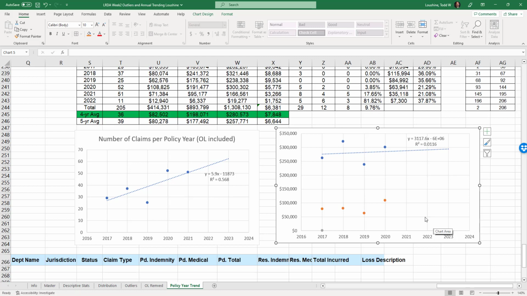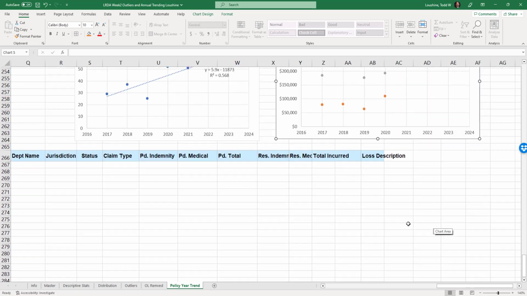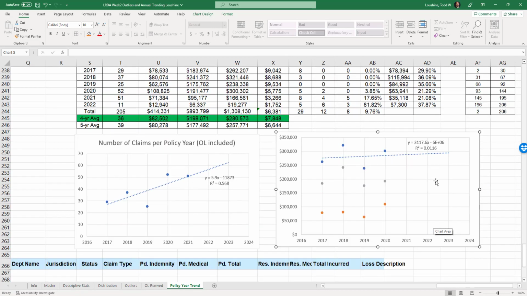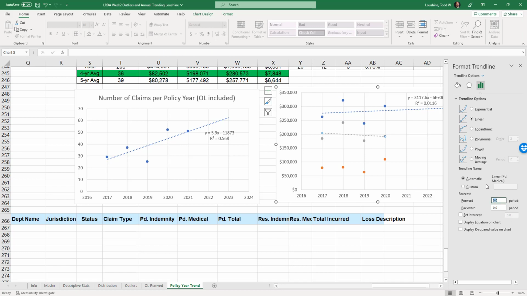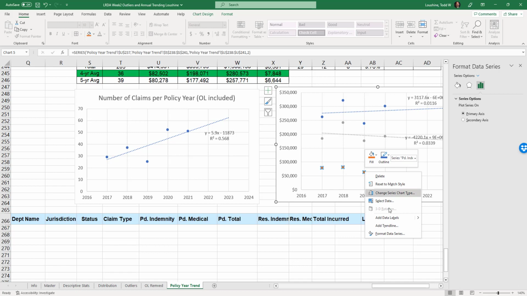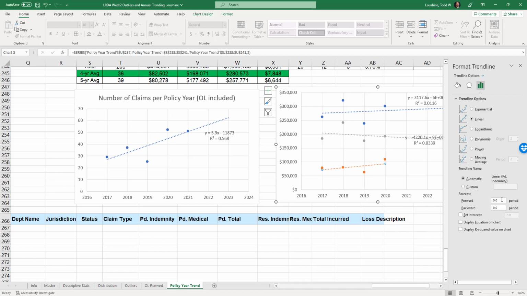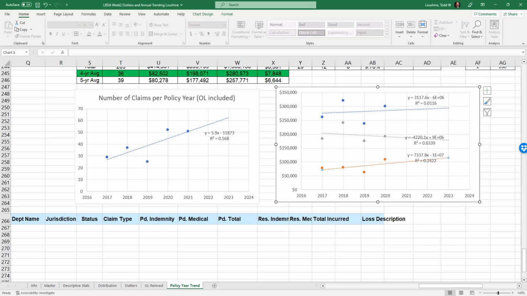Why am I only seeing... Let's scroll down and scroll back up. There it is. This is weird, isn't it? I've had to do that. I'm going to right click on one of the dots. Oh, that's not what I wanted to do. I'm going to try that again, but I'm trying to add trend lines. I'm trying to trend it out to 2023. So 3, display equation, and R squared. I want to do the same thing for this one down here. Forward by 3. There. Okay.